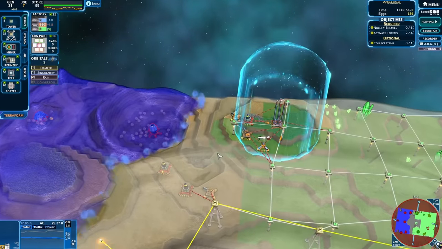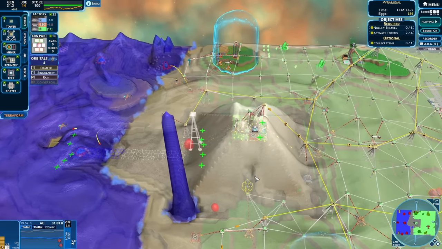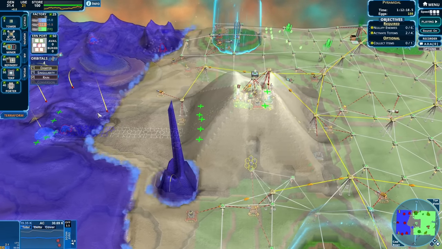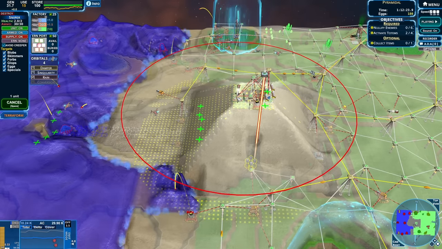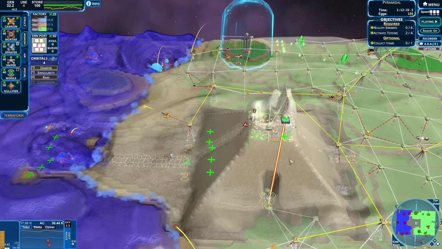Let's move on to other things, like making sure that this mortar actually has a job to do. Oh, and there's more eggs. Oh no, it cut off the pylon. Oh, why did they do that? That's also at the very end of the sniper's range. So it's time for you to move down here, I think.